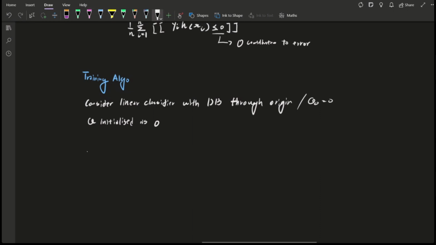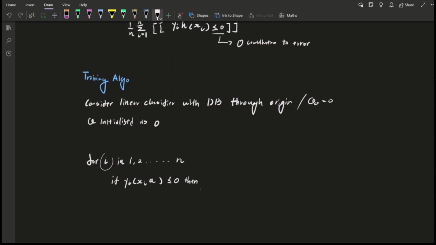So we have a for loop first. For every single sample in your available samples, you are going to check the prediction value against the ground truth. So if yi multiplied by xi theta is smaller than or equal to 0, which means that your prediction does not match the ground truth, and the classifier has actually made an error, then we want to do something about the weights. We want to update the weights.